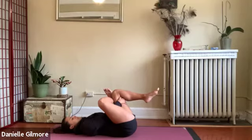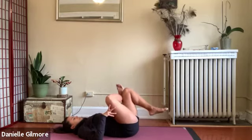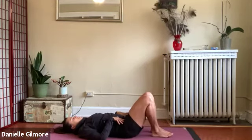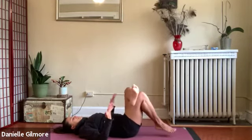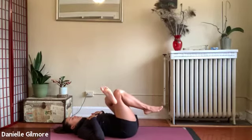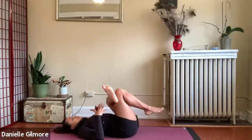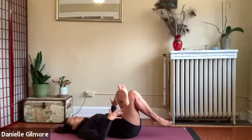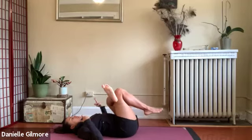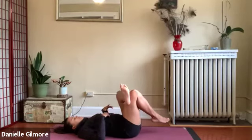Ooh. All right, I really needed that standing figure four and this figure four. Okay, let's go ahead and lower down, and then we'll just switch sides, okay? Left ankle over the right knee, and again, folding the legs in towards your chest. Arms or no arms, again. And then this is really small, subtle, 3 or 4 circles, the whole lower body moving. Okay, noticing how these circles and these different angles maybe change the stretch, or maybe you're discovering something new about your hips. Okay, and then we'll reverse the circle.